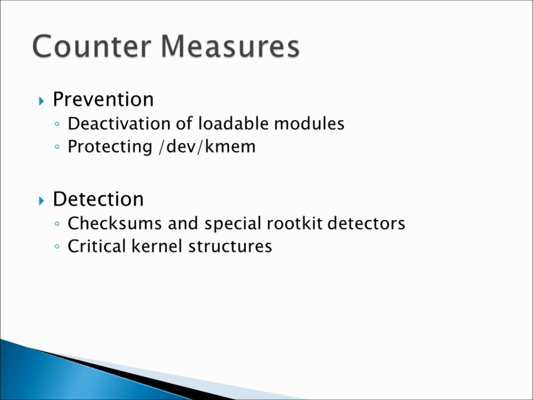Critical kernel structures. In this method, the critical structure of the kernel is saved and compared with offline copies to detect the presence of rootkits if any. kstat is one such tool which checks for the integrity of syscall table. Code injection method generally modifies the addresses of the system call functions. kstat tool can detect these changes.